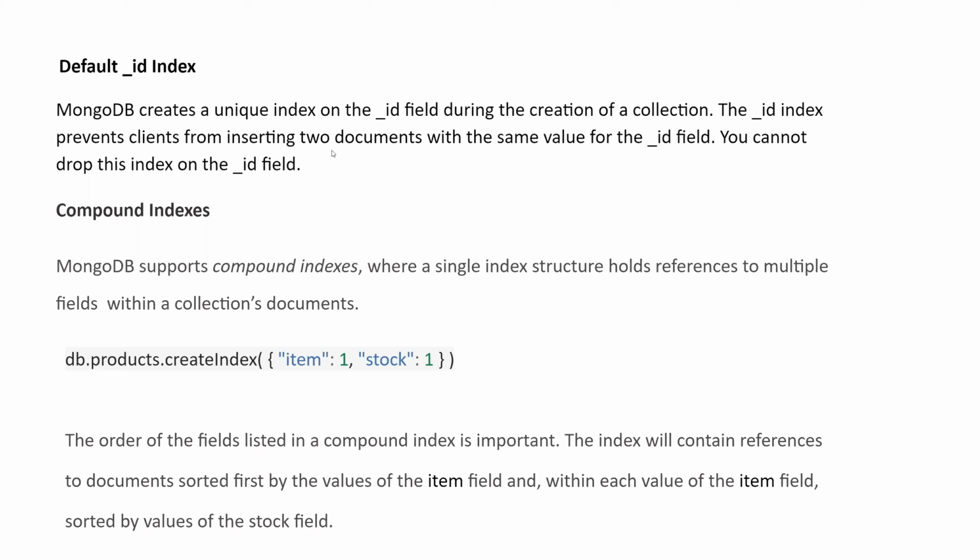So this is one, and the client's ID index prevents every client from inserting two documents with the same value. For example, if I have two documents which are exactly the same, how would it differentiate the two documents? The only differentiation would be this ID. That's one thing. Sorry, does it mean MongoDB generates this ID index based on the hash of the whole document? That way it basically rejects a secondary identical document from being inserted.